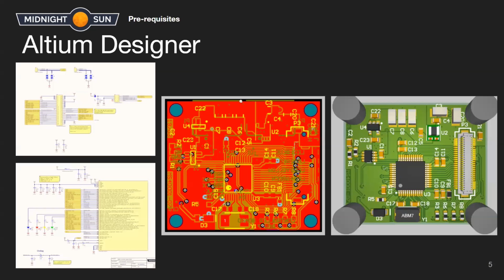So yeah, left 2 images, schematic capture. That's how we design our circuits, what's connected to what, et cetera. And then the 2 right images. The middle one is laying out the actual PCB. So your components won't be in the positions they are in a schematic capture, which is the left-hand side stuff. That stuff, you just make it look neat and easy to read. In the middle, this is when you actually have to move components around, draw out your traces, and decide which component goes where. This is more for optimization.